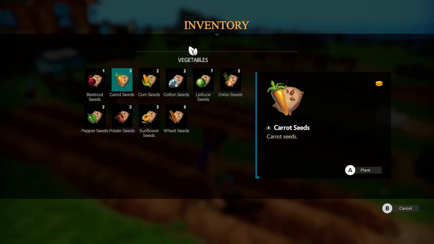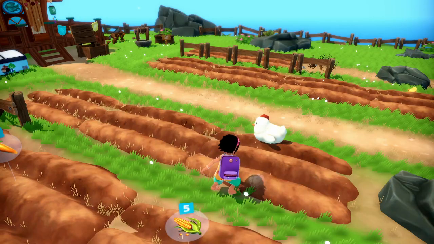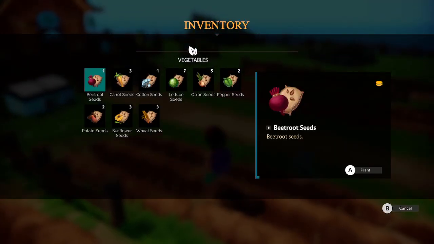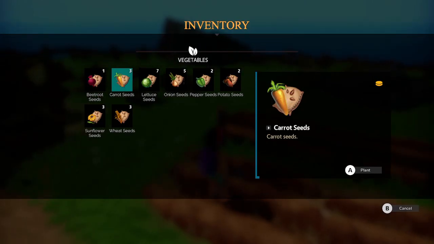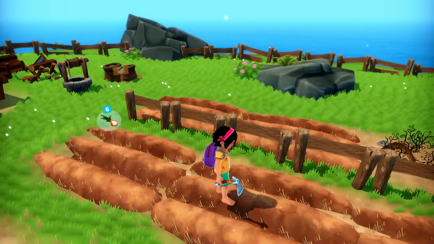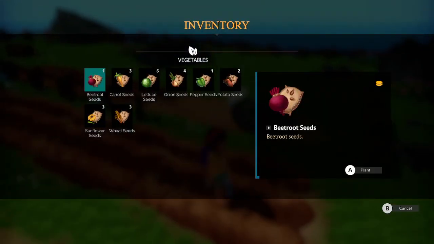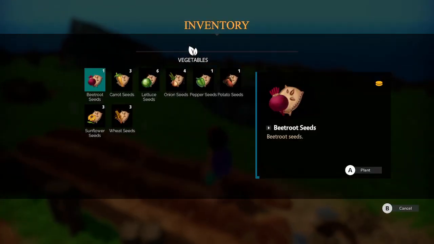We can plant a little bit of everything. But I should plant some extra corn, just so I can make sure to feed the chickens. And I'll do extra cotton too. Let's put some onions here. Now we'll do some lettuce. And let's get some peppers in the ground. And put some potatoes right here.